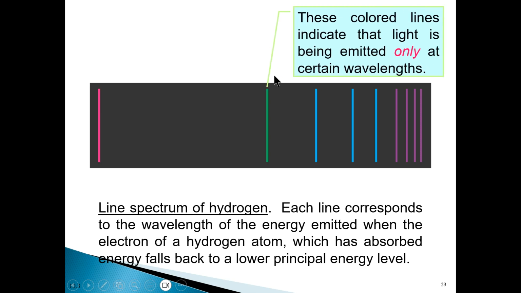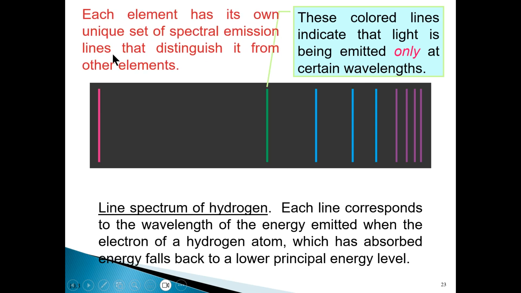These are specific lines, and therefore, because their colors are specific, they correspond to particular specific wavelengths. All right. So another thing, which I think I made mention of briefly, is that each element has its own unique spectral emission lines. In other words, each element that is subject to this experiment will produce a line spectrum which is unique. And this is very important because this is how, for example, scientists determine that certain elements are present in the sun.